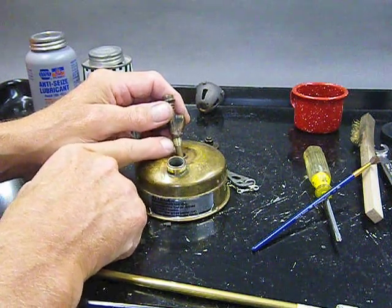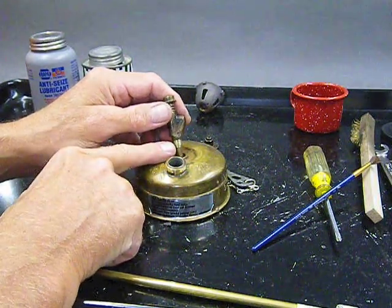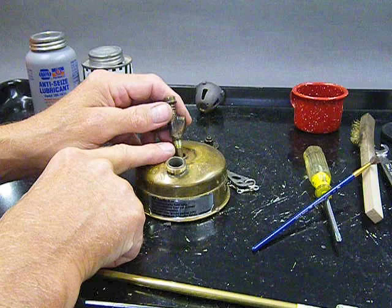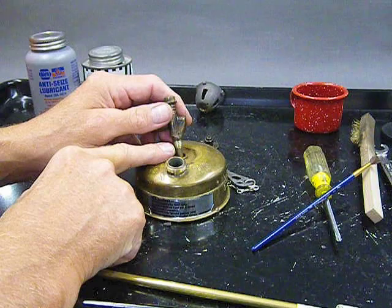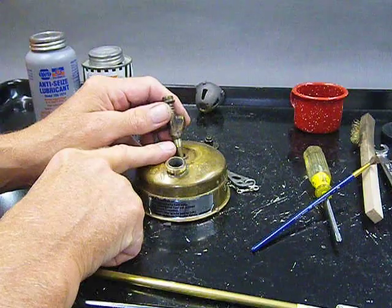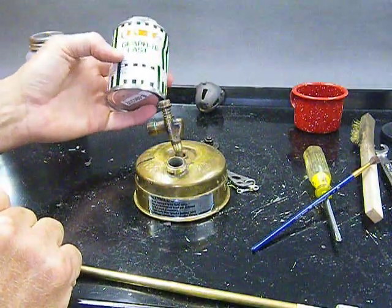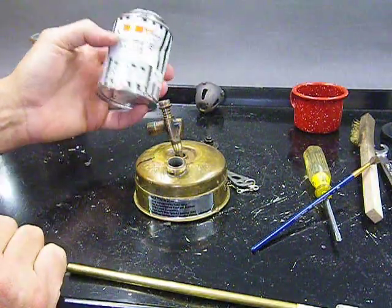Because these threads are tapered, the more they go in, the more they tighten up, and eventually it forms a gas and liquid tight seal. Is it necessary then to put sealant on? No, it's not necessary. What's nice is to use a graphite or other anti-seize thread sealant lubricant, because it makes it easier to assemble the stove, and also easier to disassemble it later on. So that's what I like to do. Here's one type, an expensive graphite paste that a fine stovie let me have. I use that sometimes.